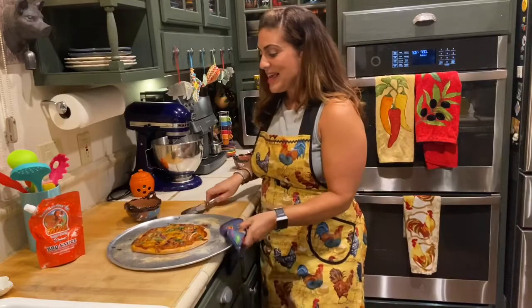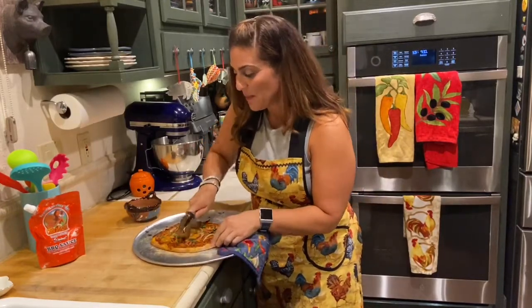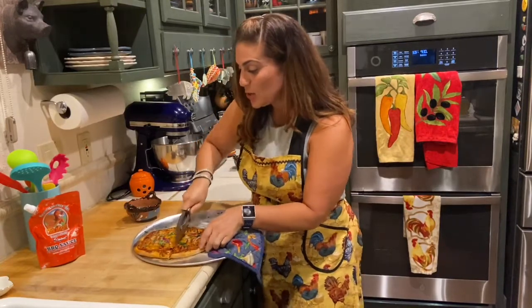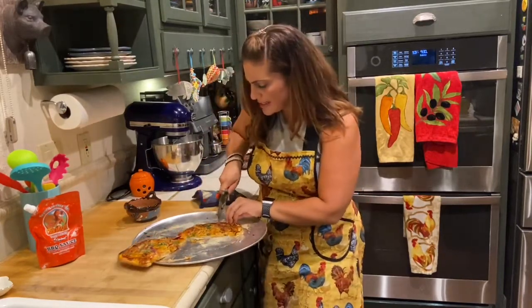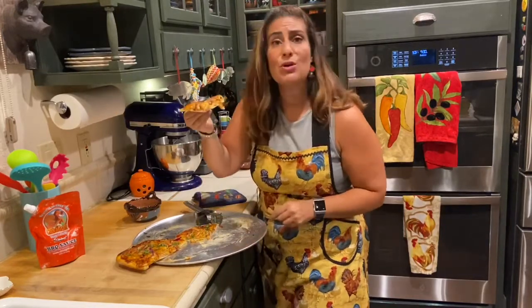With that, guys, I'm gonna close it out. Let's take a listen here. This crust is so crunchy, crispy. Look at how beautiful this is. That cheese is nice and melty. Oh my goodness, I'm in heaven here already. Look at how beautiful this is.